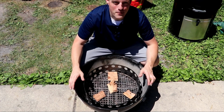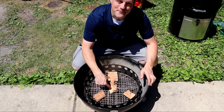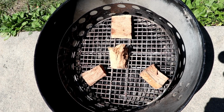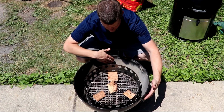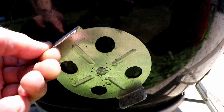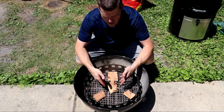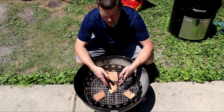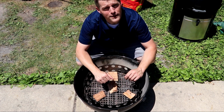Standard setup on the Weber Smoky Mountain, guys. What we have here is the WSM Flux Capacitor. 4 solid chunks of pecan wood in a triad that line up with the vents that we have. We're gonna have this back vent barely open. These two open just a small skosh, and we're gonna pour that lit chimney right on the center here of this first chunk of wood so we get a nice smoldering smoky effect.